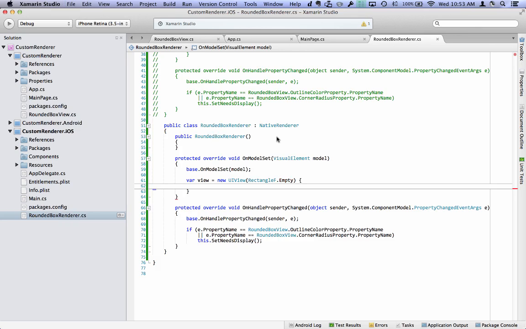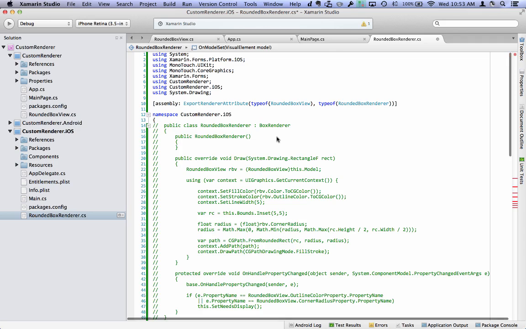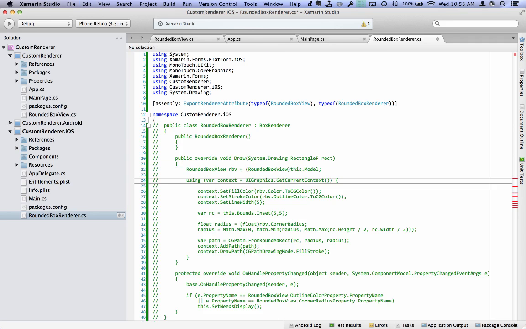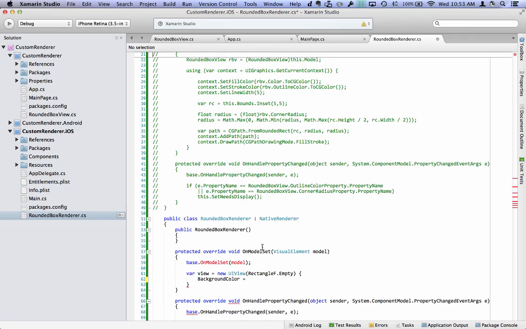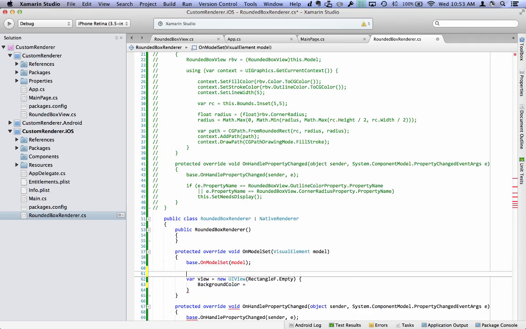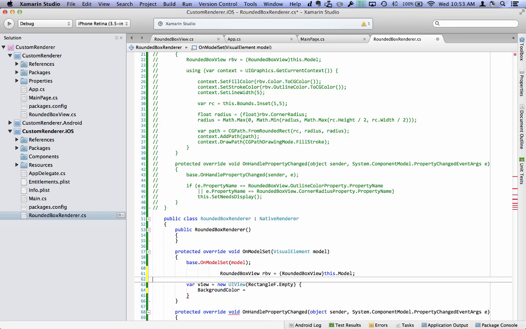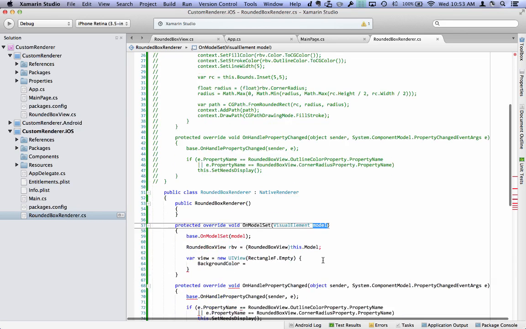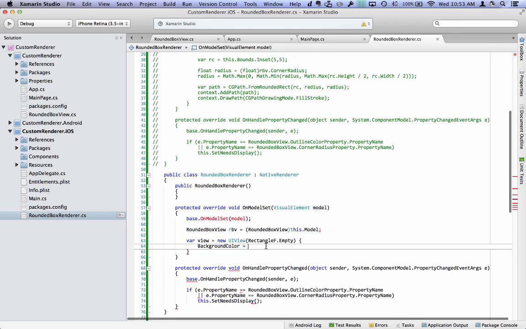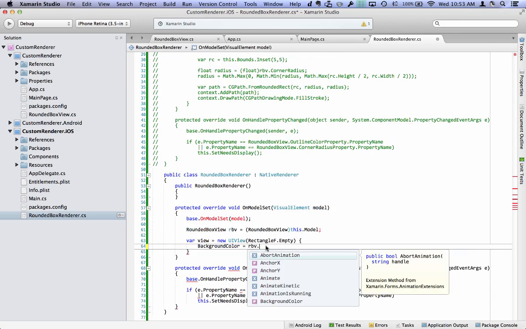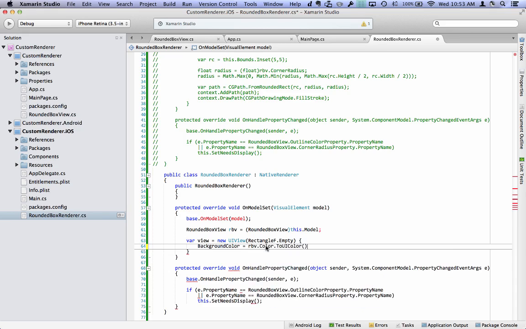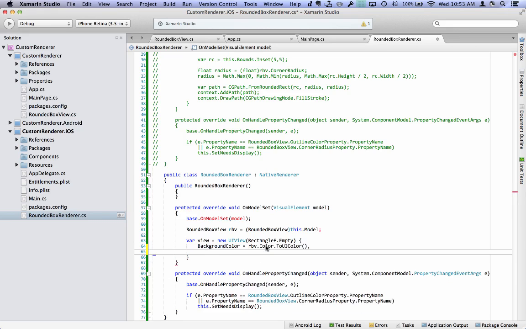And once we've done that, then we can set up some of our values. So for instance, I can set the background color for this UIView to be our model's outline color. Let me just go steal one line of code up here. So let me grab that line of code because I obviously want all of my custom properties here. And so after our model's been set, we can then cast this.Model. We could, of course, have cast this inbound property as well. It will be a RoundedBoxView. And so here we'll just say RoundedBoxView, and this would be Color. And in this case, I actually want a UIKit color because we're setting the background color here.